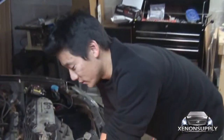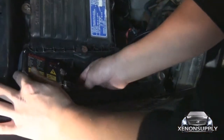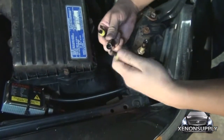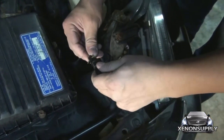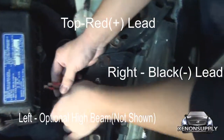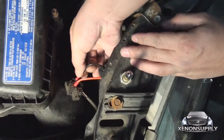Similar to the driver's side, we're going to connect the wires now. Take the longest wire from the headlight and connect it to the largest connector on the ballast — make sure it clicks into place. Take your two smaller connectors, male and female, and make sure these are connected into place. Now the wiring is the same: there are three connectors on the passenger side as well, and only two connections coming from the headlight. Remember, the top is your power, and the right side is your negative or ground.